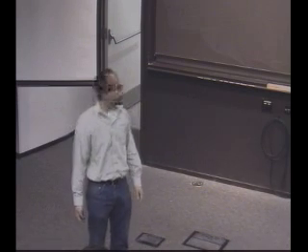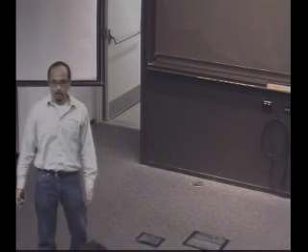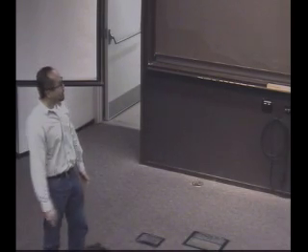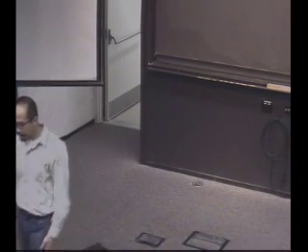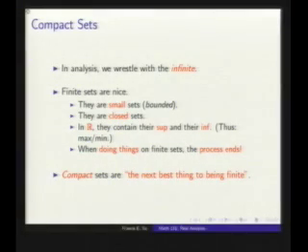But we're wrestling with the infinite in this course. Okay, so the concept of compactness is really about finiteness. In particular, if you have a set that is compact, this is the way I like to think about it, it is the next best thing to being finite. Okay? It's the next best thing. Now, when I make this definition, it's not going to be apparent why any of these things are true about compact sets, but they are.